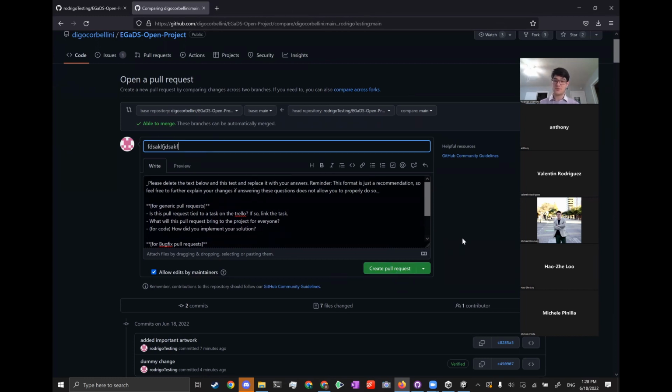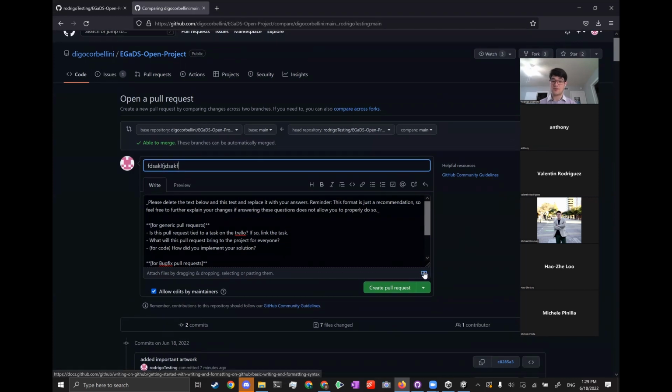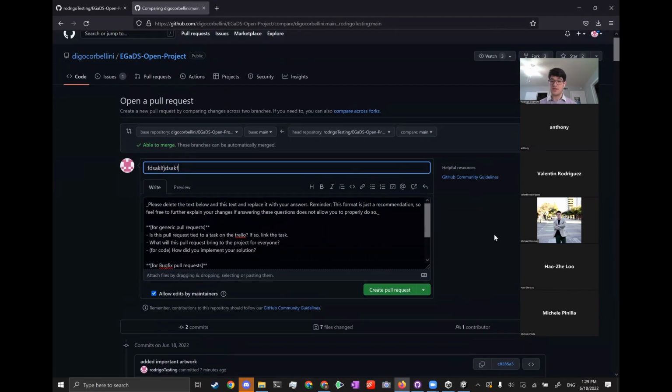And then what you do next is just wait. We at EGaDS will look through your pull request, make sure you're not bringing in any accidental bugs, and that you're actually fixing a problem that we need to solve. And if there are any changes, we can make comments on your changes. So you can go check your pull request later. You might see comments similar to Google Docs, where it highlights what we're talking about and has a little comment on the side that says, do this, this, this. So, yeah, that's the workflow.